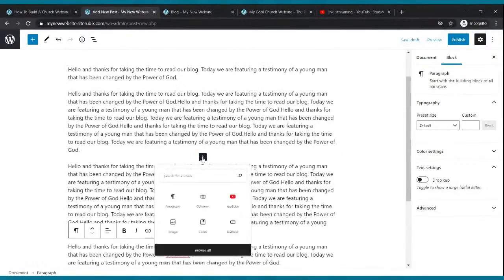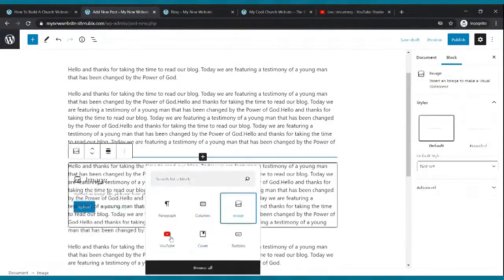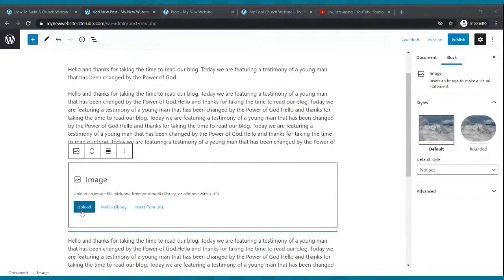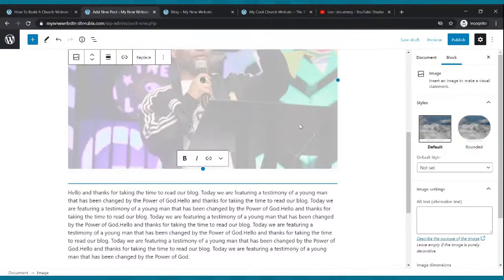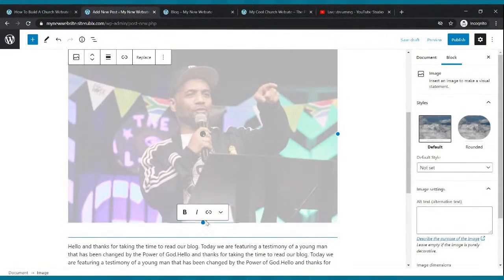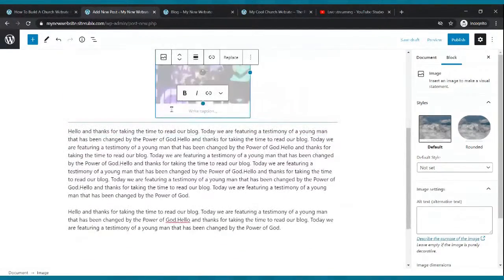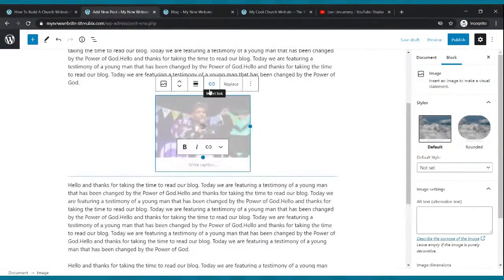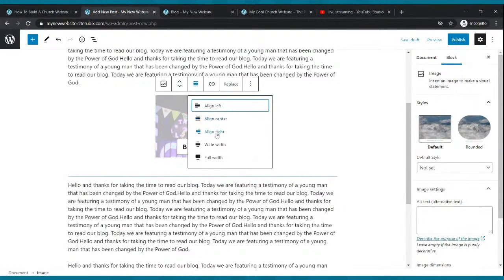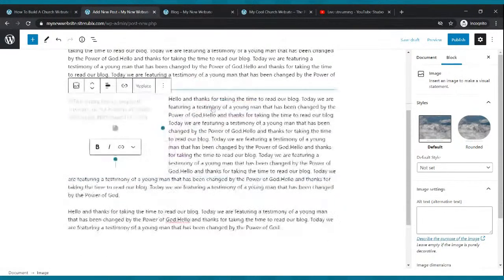You're writing. Now, say I want to add a picture. I just hit plus, and then I go to image, and I could upload any image I want. Let me just go get an image real quick. Let me get an image of your boy real quick. So say I want to put an image in my blog. Maybe it's a testimony of someone or revival that you're having at the church. You could put an image of people praising and worshiping, however you want to do it. But say I want to use this image right here. That's your boy. Gonna make it a little smaller, right? Now here's the cool thing. It's in the center now, right? But if I go to these lines and I click line left, watch what happens to the image.